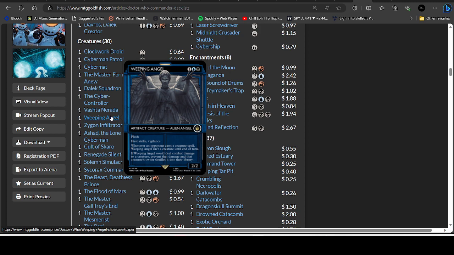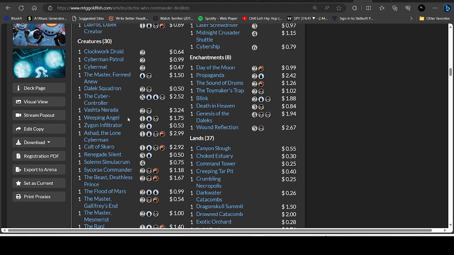Weeping Angel. 1 colorless, 1 black, 1 white. Sorry, 1 blue for an alien angel. 2/2. Flash. First strike. Vigilance. Whenever an opponent casts a creature spell, Weeping Angel isn't a creature until end of turn. If the Weeping Angel would deal combat damage to a creature, prevent that damage and the creature's owner shuffles it into their library. Oof. That is a good trap card for sure.